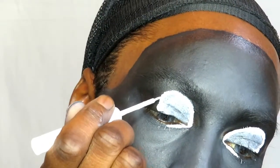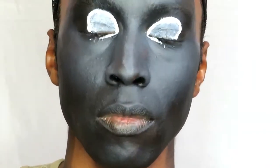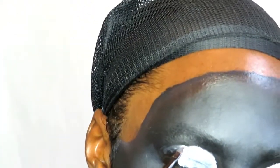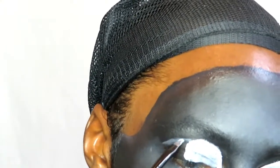So as you can see, I'm just cleaning up some of those lines, and then I am going to put some eyeshadow onto my eyes just to make the white a little bit more opaque. As you can see here now, I'm just sketching out the black part of the yin yang, and then I'm going to continue on, sprucing up this look a little bit more.